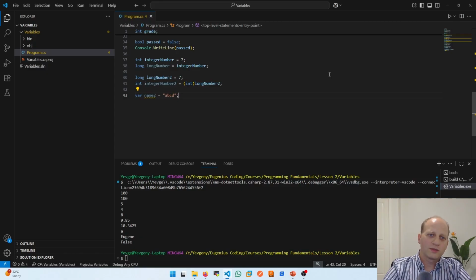Okay, now that we've seen several examples, I just wanted to say a few words about variable naming. First, as you probably already understood, we can't repeat variable names. And the reason is that we access the variable by its name.